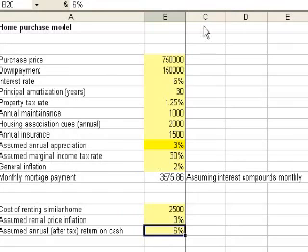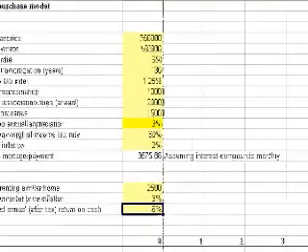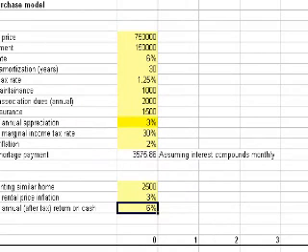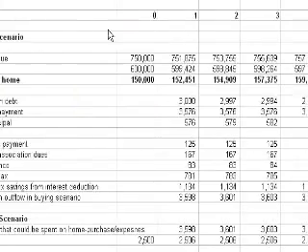So now let me explain the rest of the model to you, and I want to make sure that I can fit it all within this window. Actually, let me just squeeze this a little bit. Doing Excel on YouTube is a new thing for me. Oh no, that's not what I wanted to do. So let me unfreeze window. Okay. So now I can show you the rest of the model.